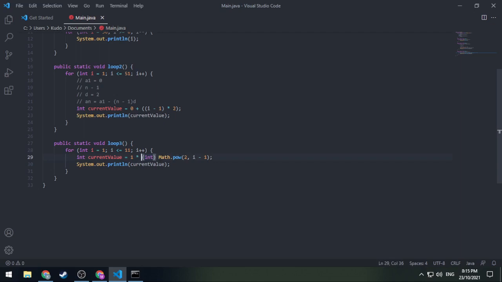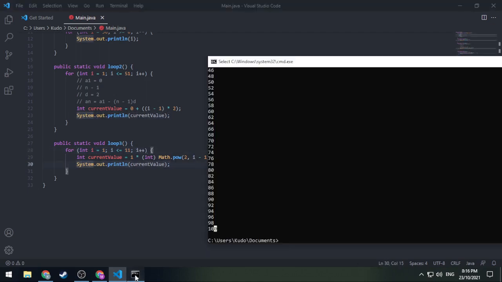Math.pow takes an argument of base and then exponent. Here the base is 2, which is the common ratio, and I minus 1 is the current index, or the current nth number of the iteration. And then we print out the current value.